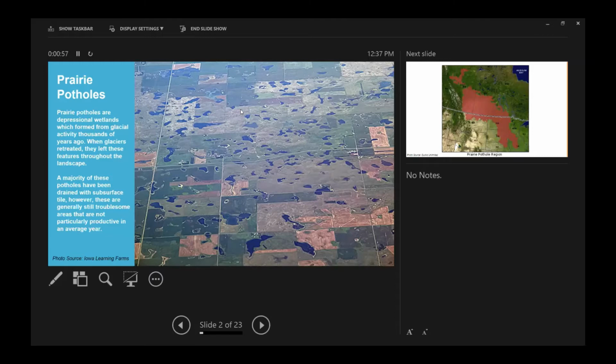I want to talk about some of these opportunities because, for farming, these typically are troublesome spots in a regular year. It's been interesting doing field work here over the last few weeks because, as I'm sure you're all aware, it's been a very dry year so far. And to be honest, the potholes actually look pretty good this year. But we all know that this has not been a normal amount of rainfall.